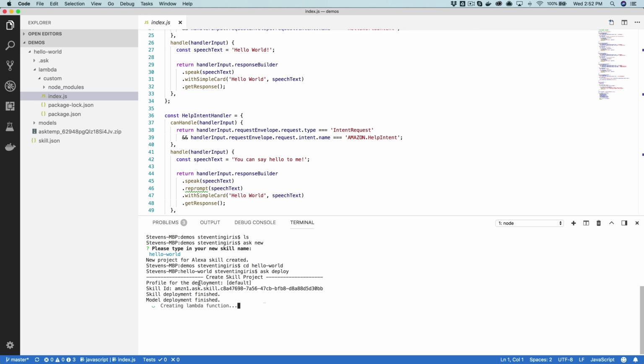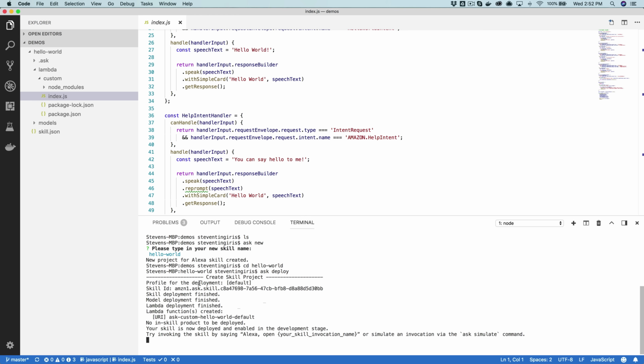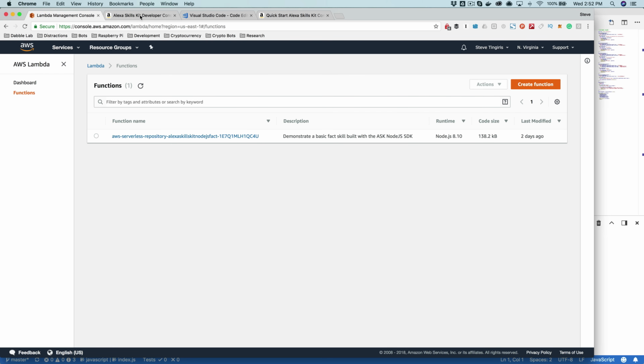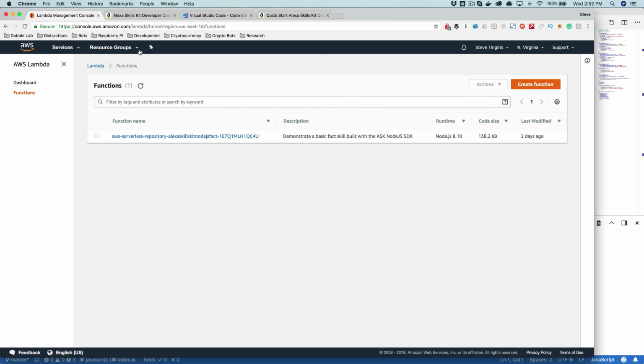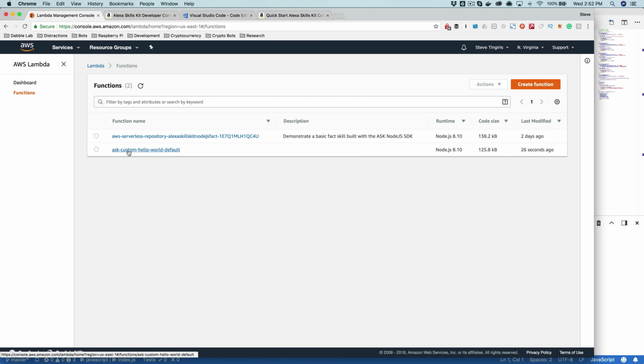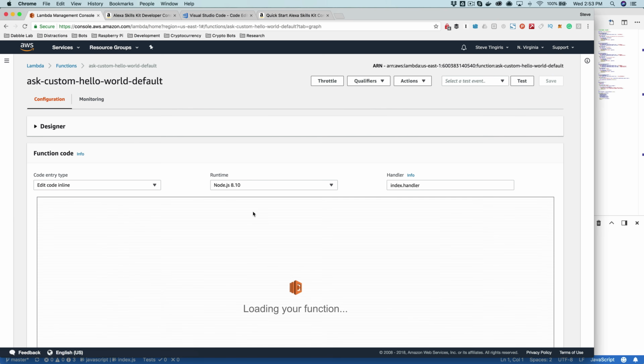And that is a huge benefit just in your workflow as you're making changes to skills and republishing them and testing them. And you can actually also test from the command line here as well. But let me go out and just show you what happened. We'll start in the developer console. Just by doing that now, if I refresh, now there's my Hello World skill that was just created using the Ask CLI. And if I go out to aws.amazon.com to my Lambda, you can see that there is also a Lambda function that was created for my skill service.